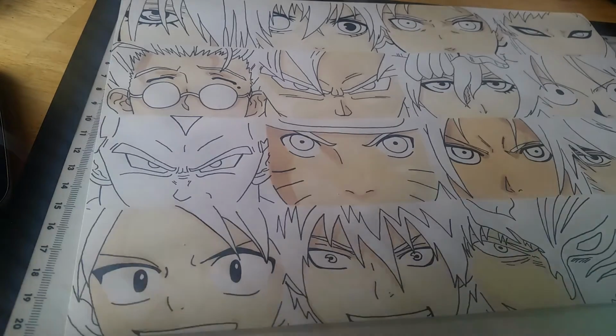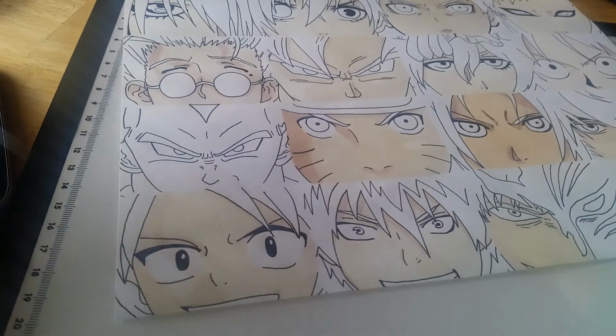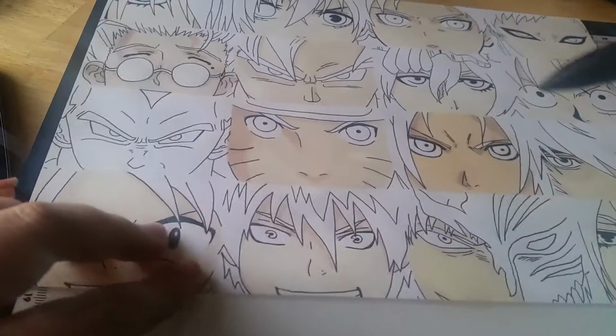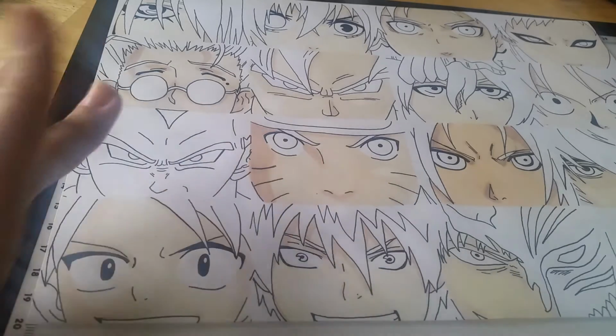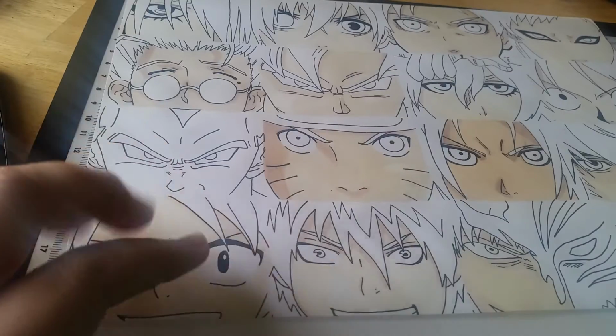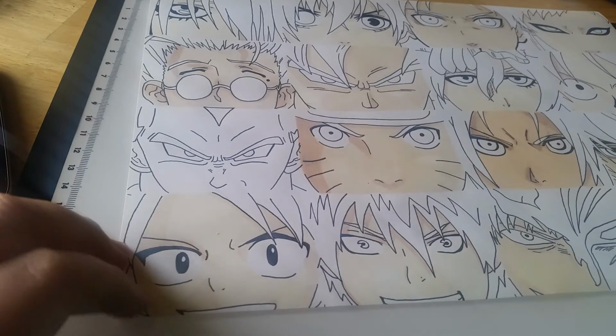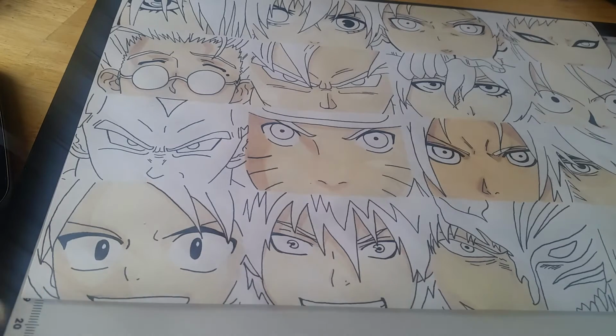I just thought I'd do a video of me actually going through the process on how I do the skin tones for my anime characters. The last one I have left is Vegeta, and I really can't wait to get this piece finished, but I thought I'd make a video for all of you. I'm just going to go through what I use and then I'm going to jump straight into showing you how I do it.